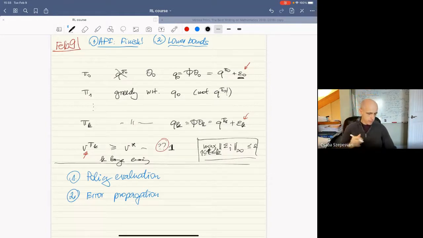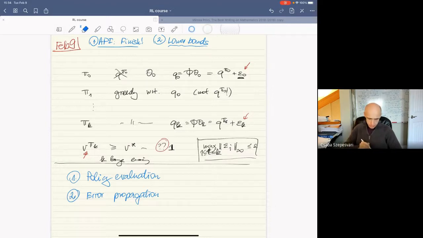So, the last time we talked about approximate policy iteration, I guess, and we couldn't quite finish. So today I'd like to start with that and finish up approximate policy evaluation. And after doing that, we should talk about the result, look at whether some parts of it can be improved or not. That is, we're going to look at some lower bounds, which are going to be fun, I hope.